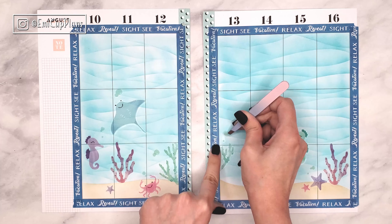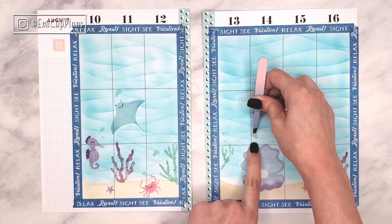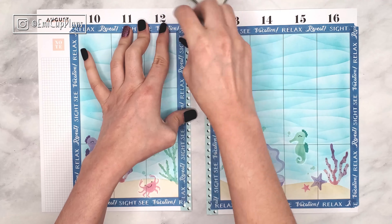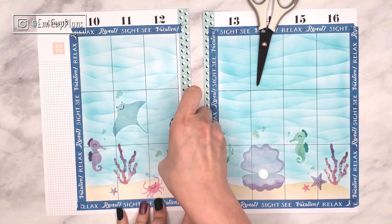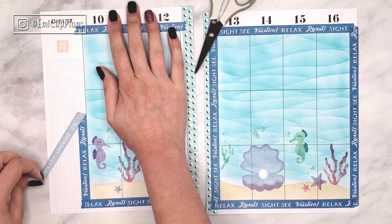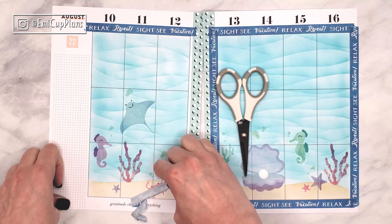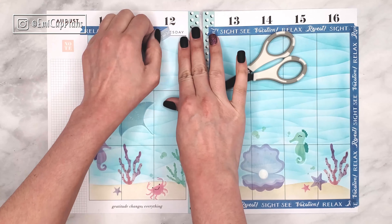Once I finished with the scene, I went ahead and added some bubbles, because I love how bubbles fill in spaces and add more detail to a spread like this one. After that, I very slowly and carefully pulled up all of the masking tape and washi tape that I used around the calendar in my spread. I ripped a little bit of the page on the bottom of the first page there, but it is barely noticeable.